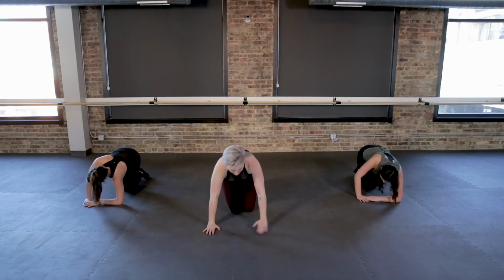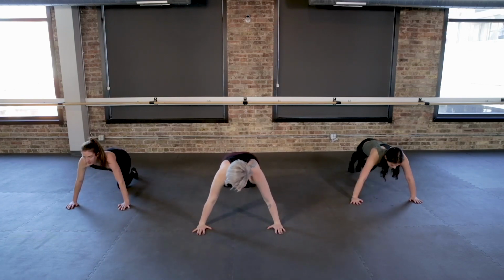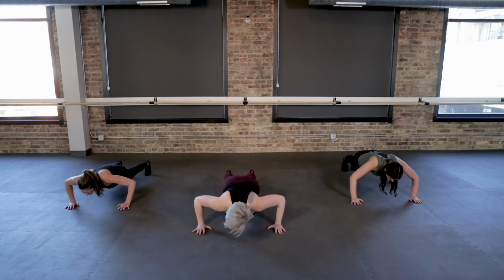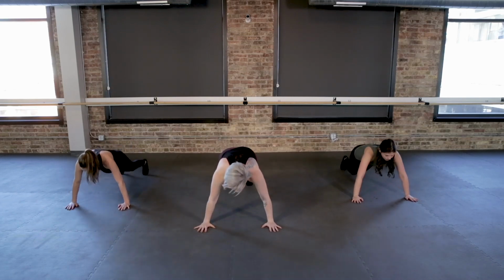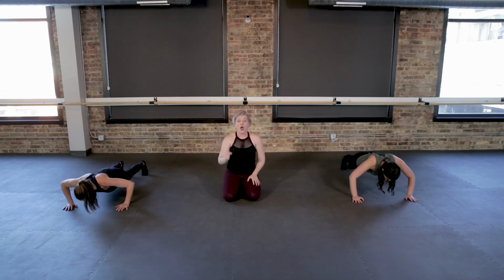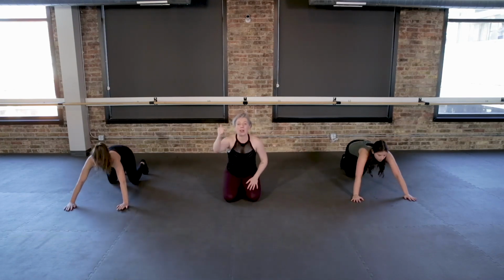Bring those knees together. Come up onto both hands. Hands are wider than shoulders. Right foot back, left foot back, hips distance, lower down for 4, 3, 2, all the way down. Send your seat back. Then press and push it up again. Down 4, 3, 2. Send it all the way back. Press and lift it up.